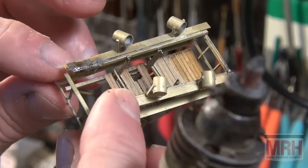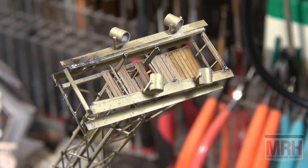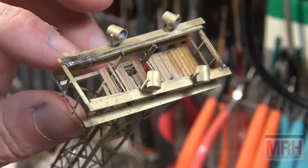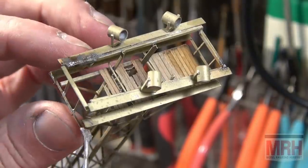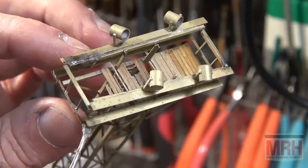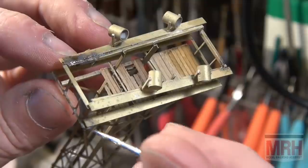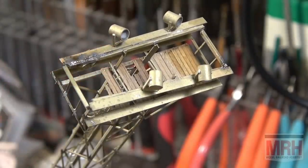Now I'm going to work on these corners. Look at how messed up that is. This is really a simple fabrication. Actually, it was really easy to build this at the time. I recall that it just took time. I'm putting just a little solder on the parts here. I'm going to work on this corner right here next. Once this is in place, this will be structurally more sound.